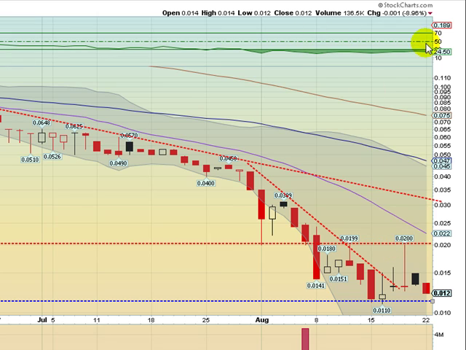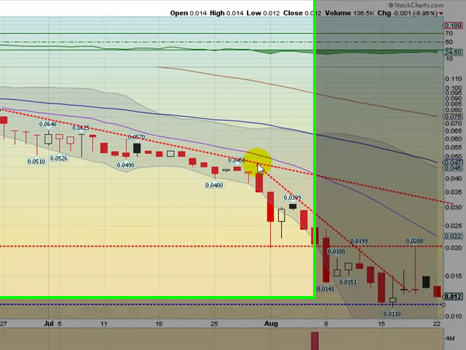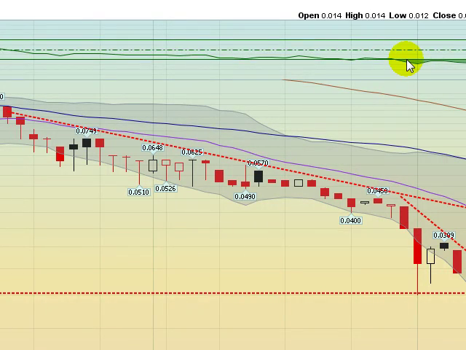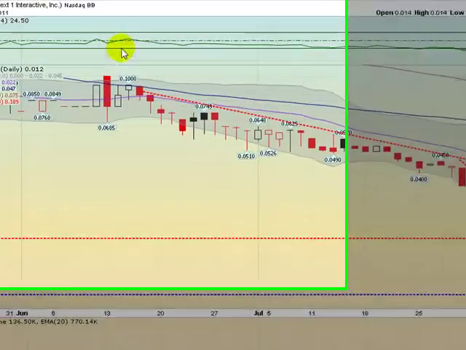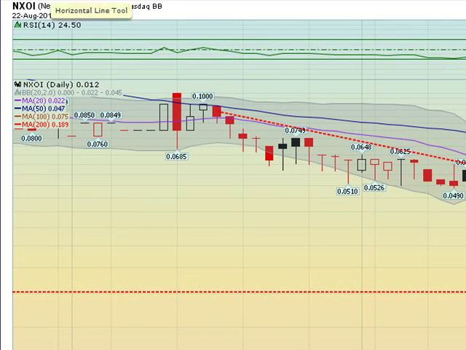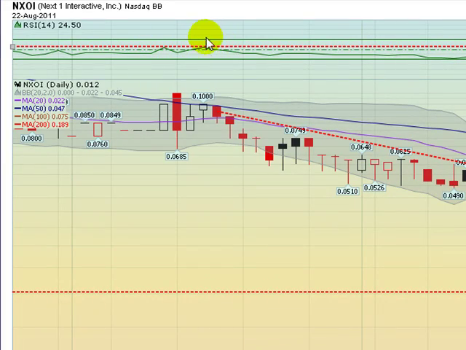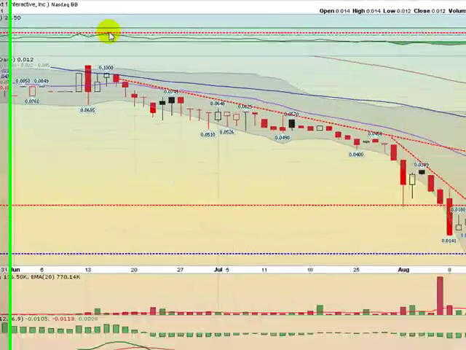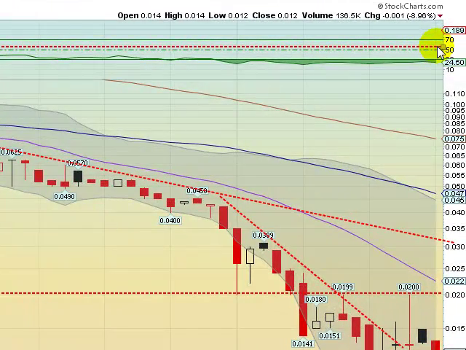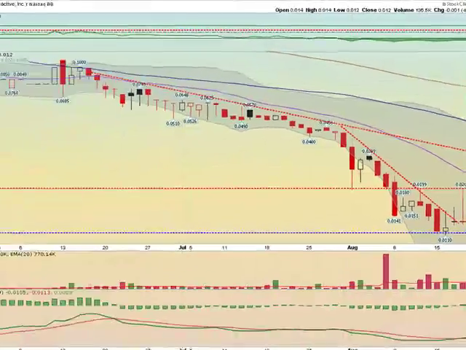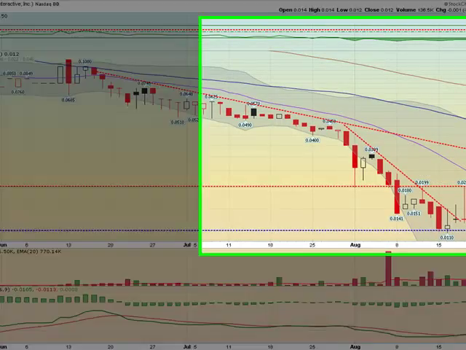RSI is giving us an overall oversold signal, but that's basically been going on since here, so we cannot really rely on this. What we could possibly see is overbought just over 50. You can see that the resistance previously was around the 55 area, which suggests maybe an overbought area. So we could possibly see an RSI move up to 50, 55, possibly as an overbought type signal. But overall the stock's still in a downtrend.